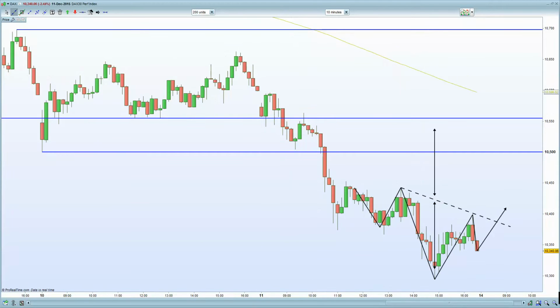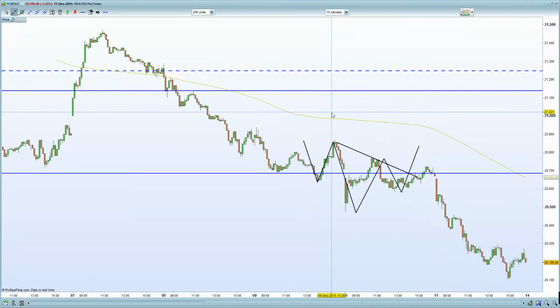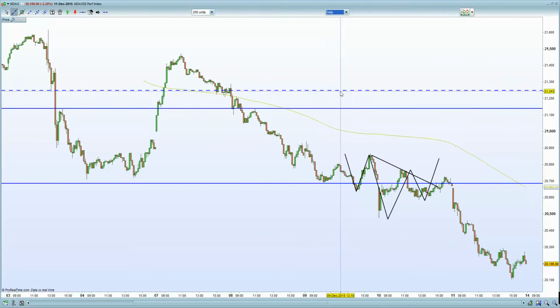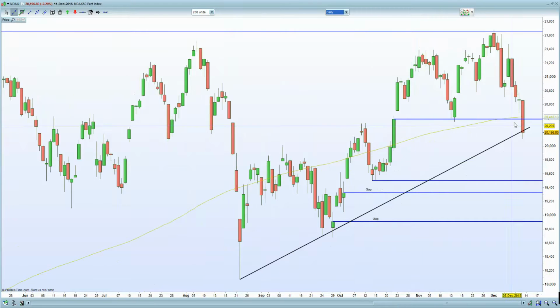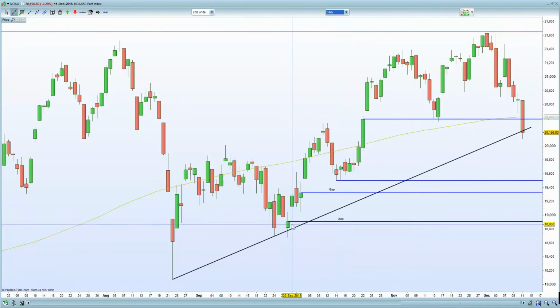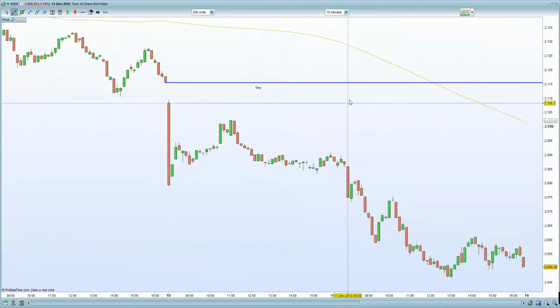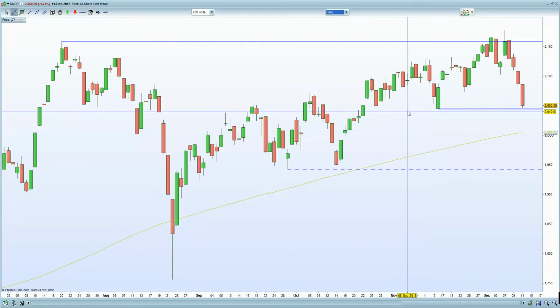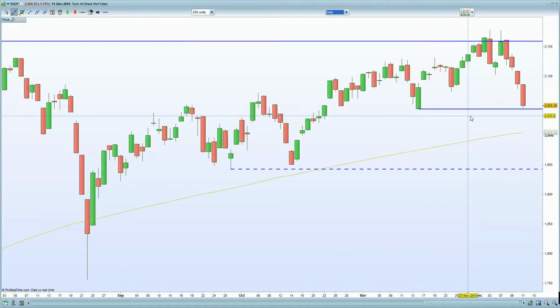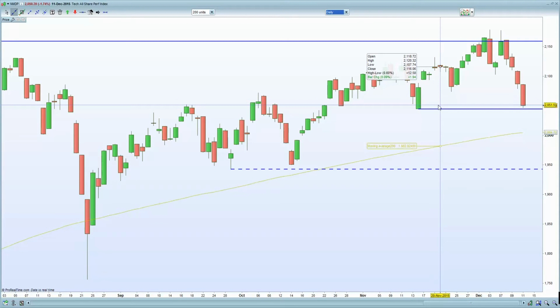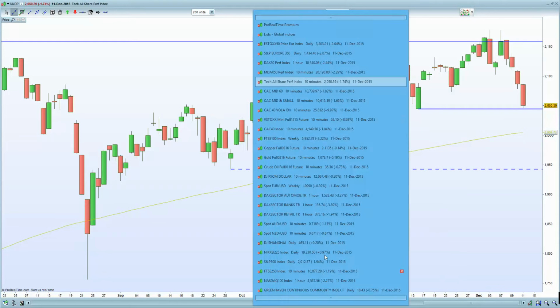Okay, now looking at alternative indices, looking at the MDAX, just to cross verify the strength and the weakness in the German DAX itself, it's into diagonal trend line support. So again, it certainly adds to the argument that the German DAX is going to rally. Looking at the Tech All Share Performance Index, which is a key index that I observe, this is certainly confirming to me that it's into horizontal support, and therefore we need to see a bounce. So the German DAX, from its alternative indices, certainly is looking for a potential move higher.